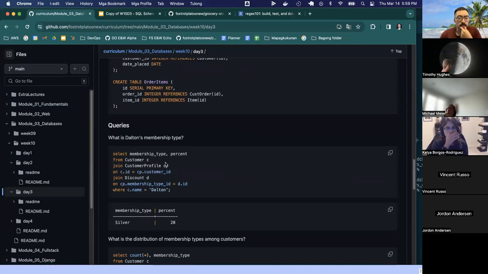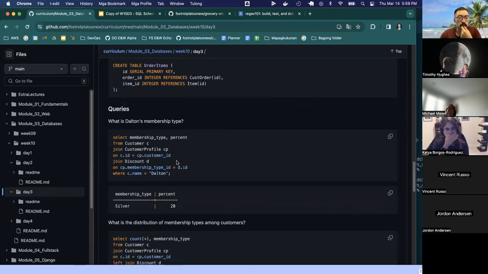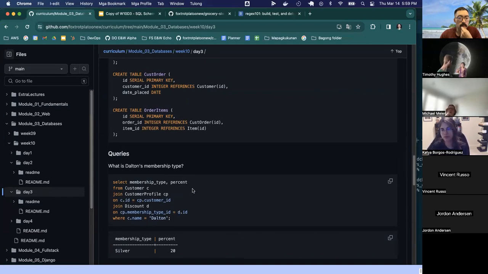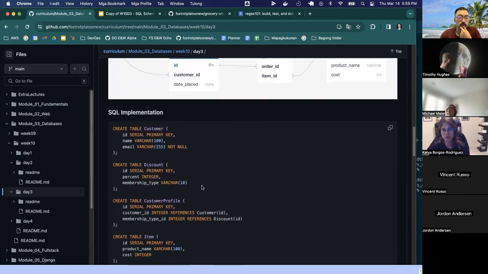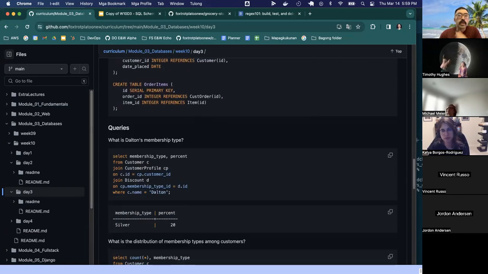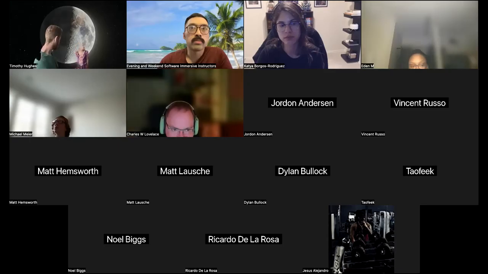I think all of this is pretty much the same as what's in the slides. Except some of these exercises, which we could run through inside of VS Code. So let me pull up VS Code.